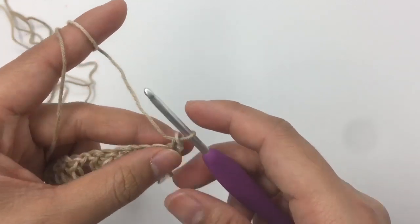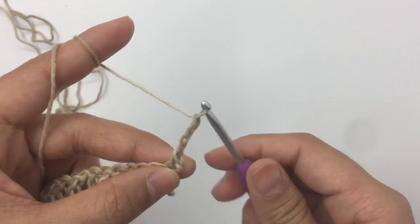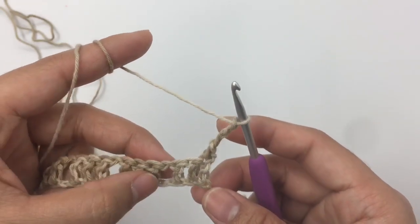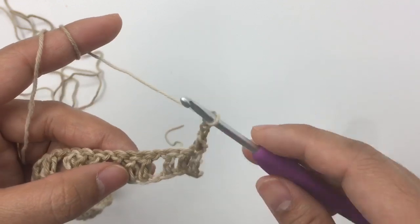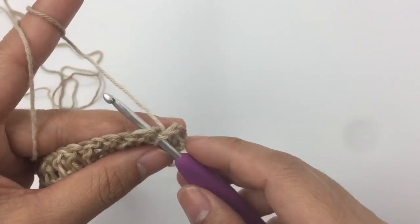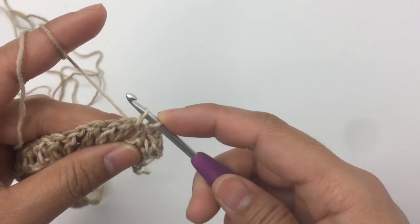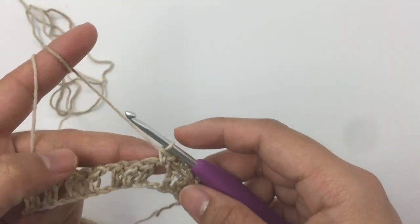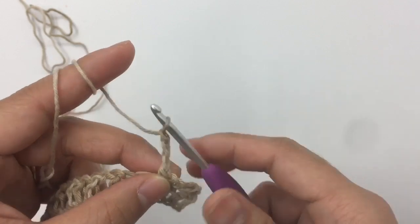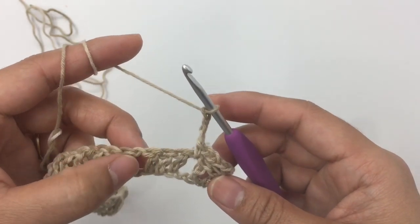And then we're gonna chain three. One, two, and three. And make one single crochet into the one chain space right here. Insert the hook into the one chain space, pull up a loop, yarn over and pull through. And then chain three. One, two, three. And one single crochet into the one chain space here.